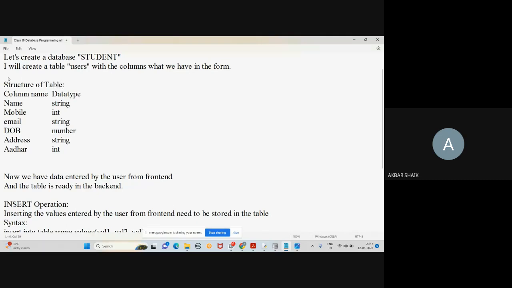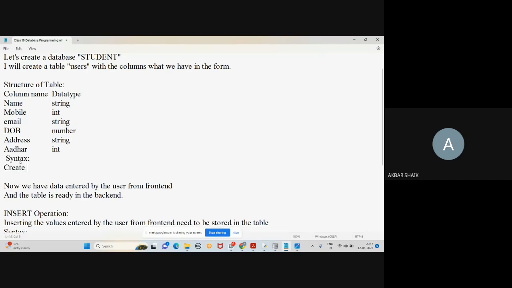It can be created with the following syntax. What is the syntax? Create table name. Create table name, then you can write column name and its data type.